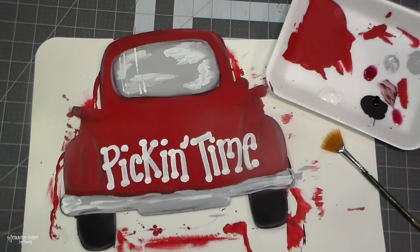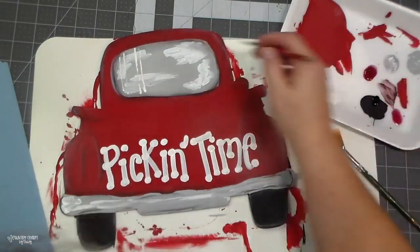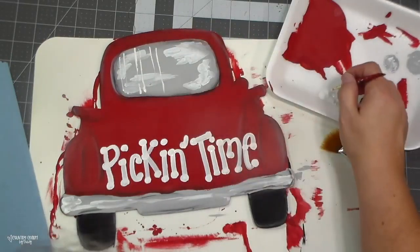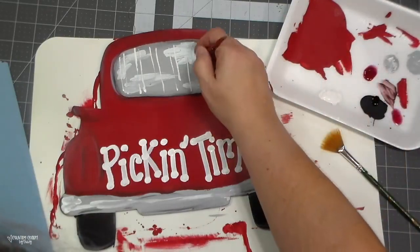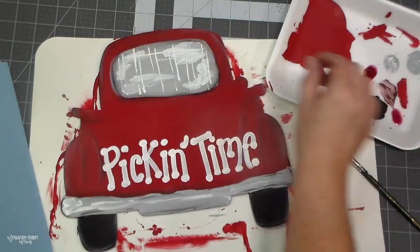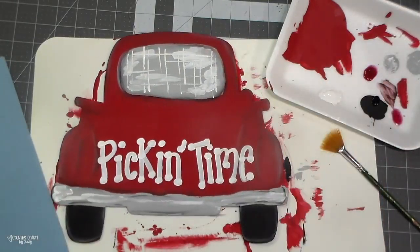To me, it's all in the details on my painted projects. And so I have a liner brush now, and I'm just giving some extra striping to the back glass. I just have my favorite detailing brush, and I'm just going over and giving some striping. No rhyme or reason, just going over it and giving it some highlight.